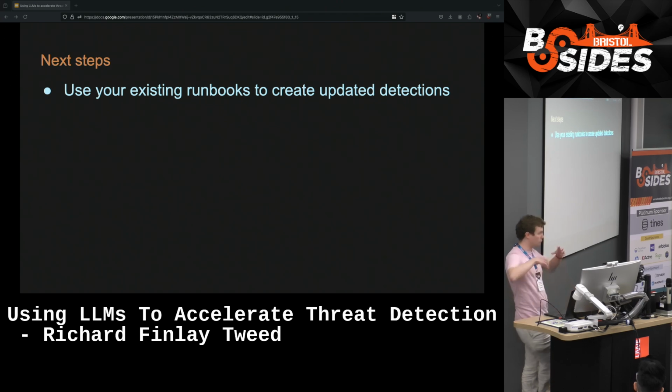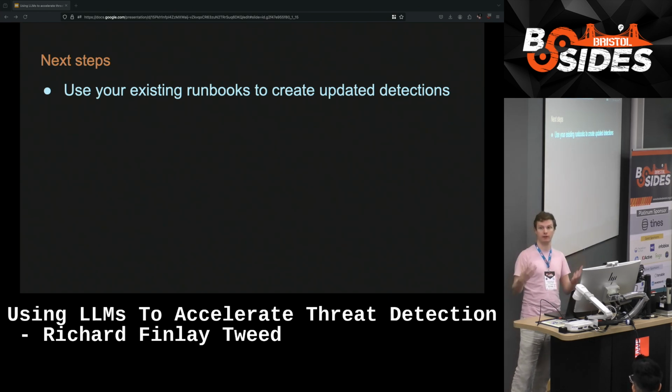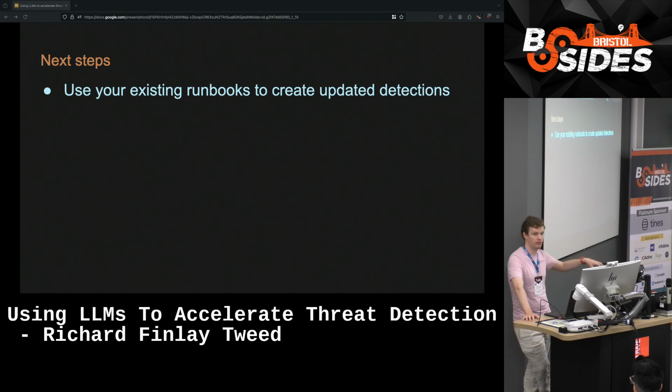So, you've now seen this. What do I suspect some of you are going to do based off the back of this? I'm hoping that you're going to use techniques like this to create updated detections. So you're going to take your existing runbooks and go, oh, I want this slight flavor on it, particularly if you're not great at SQL like I am. As an example here, you might have detections for Mac OS, like process-based things, and you want to change them over to be Linux-based. You also might have queries for Splunk and you want them to work against your Kibana instance or vice versa. That tends to work fairly well.